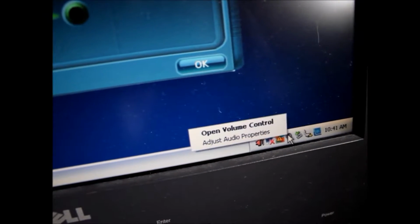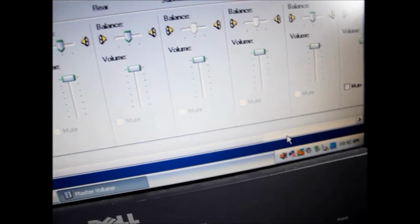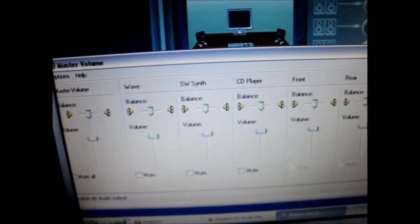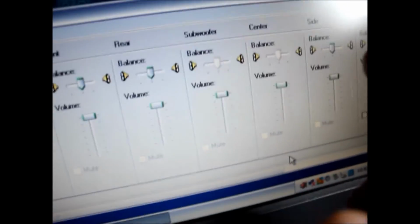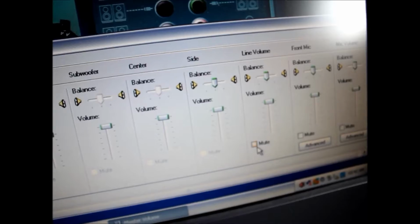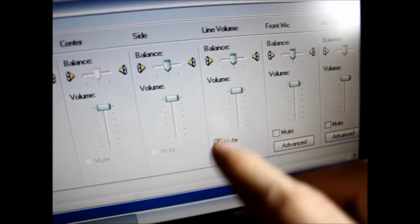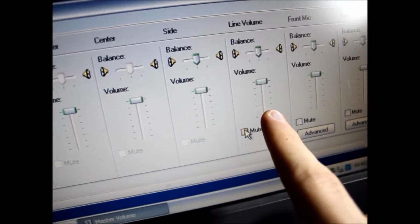So you need to go over to your speaker icon, if you have one, and open up the mixer with the inputs, which has master, wave, CD, front and wheel, subwoofer, center channel, center and side, and right next to it, if I scroll on the side, line in. You will see a little check mark, which means it is muted. So what you need to do is uncheck this, and once you uncheck it, the sound should go through okay. Another thing too is, depending on what system it is, you might have to raise your volume up.